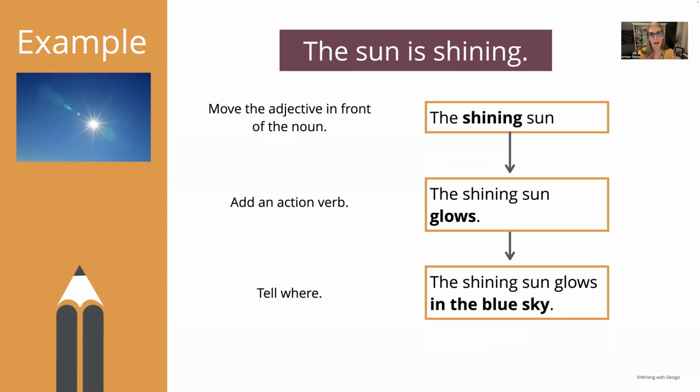So this activity, you've got 5 sentences here. It's ready for you to utilize at home as you look at the sentences to have discussions around the dinner table or over breakfast or on the weekends, whenever there's an opportunity to take one of these simple sentences and work with your children on moving the adjective and adding in a prepositional phrase. They're going to start to internalize the skill set and it will forever change their writing.